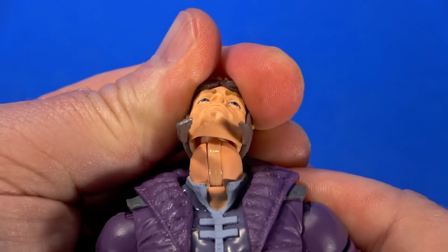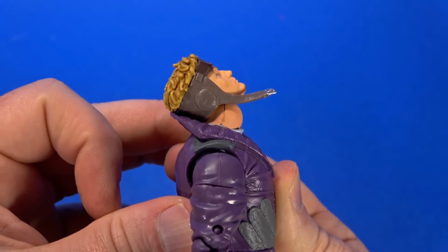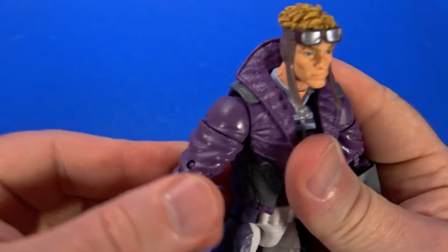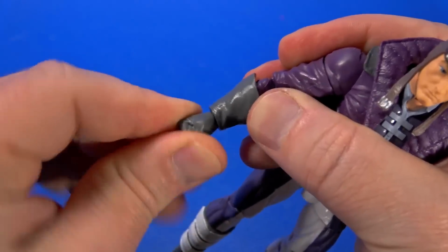Going over articulation, there is a ball at the top of the neck with a hinge going down. Flying character, bam, goes all the way up. These are rubbery, so they get out of the way. A little bit of tilt. Swivel, peg at the arm, goes all the way around. Hinge at the shoulder goes up. Swivel at the bicep. Double elbow comes up, well, most of the way. Swivel at the wrist. Hinge.